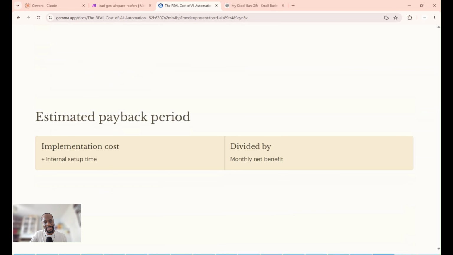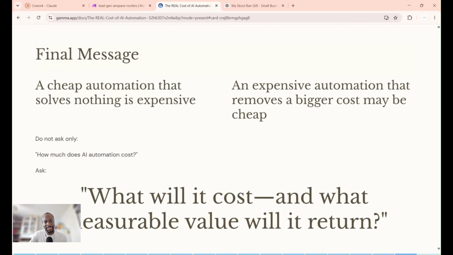And then think about the estimated payback period: the implementation cost plus internal setup time. You divide that by your monthly net benefit, and that gives you an idea as to what is right for you or right for your organization. So the final message is that a cheap automation that solves nothing is expensive.